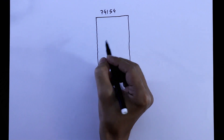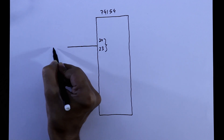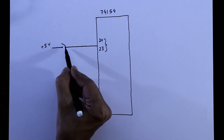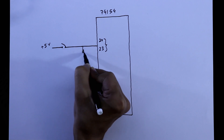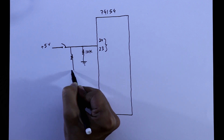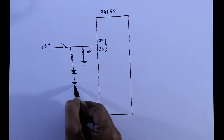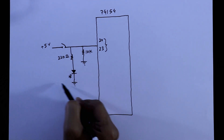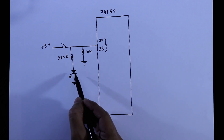This is IC 74154. From pins 20 to 23, the connection will be the same for all four pins. For pin 23, we connect a push button switch, with the other pin of the switch connected to plus 5V, a 10K ohm pull-down resistor, and an LED. The LED resistor value is 220 ohms. So we need 4 switches, 4 pieces of 220 ohm resistors, 4 pieces of 10K ohm resistors, and 4 LEDs.